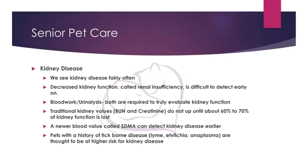Traditional kidney values on our blood work typically don't go up until 70% or more of kidney function is lost. And so that may seem alarming, but it really shouldn't be, because I want you to think about it this way. People can donate a kidney to somebody else, right? So there are people walking around that are perfectly healthy with 50% of their kidney function, right? So it shouldn't be surprising that it takes more than 50% loss to run us into trouble. It's more like 70 to 75% loss where we start to have issues.